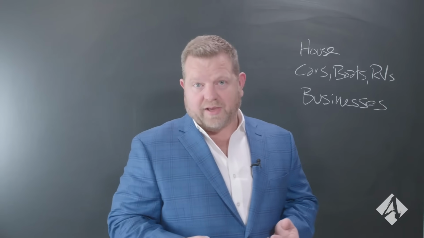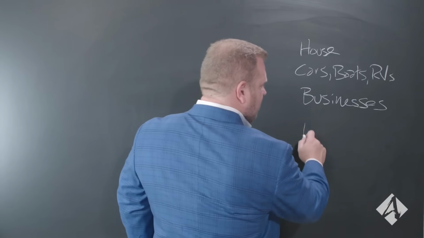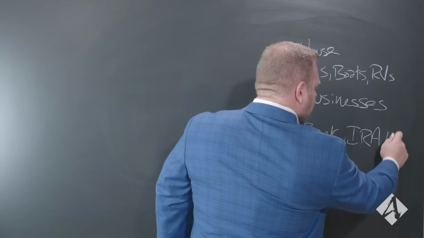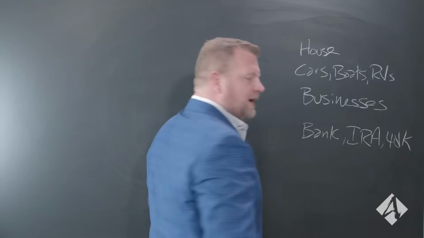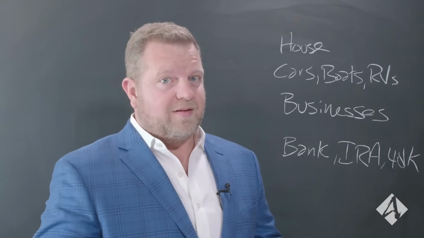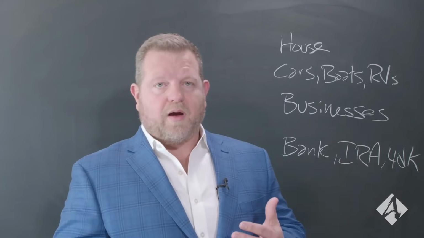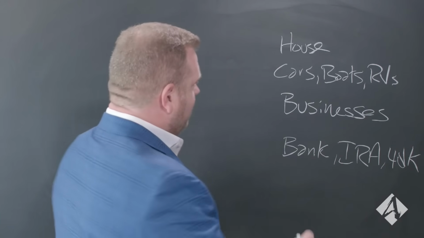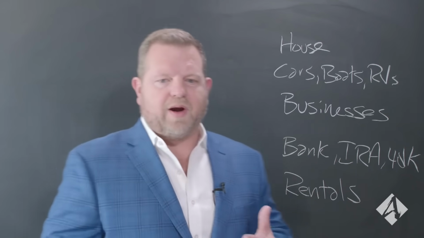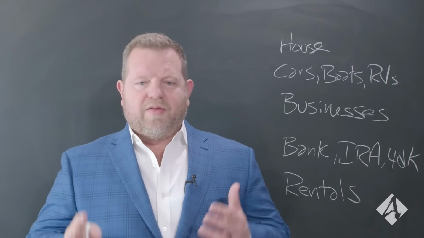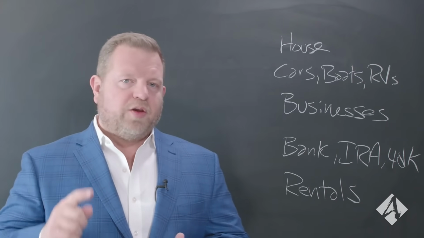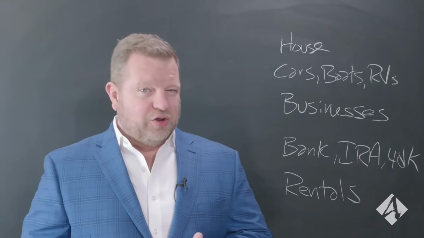How about financial accounts? Maybe we're looking, can I see bank accounts? IRA, 401k, all that. Can I see all those? Guess what? Probably not, right? That's not going to pop up on an asset search. I might be able to see rental properties you own. I'm just looking for anything that might pop up in your name that I could see that is something where I can start to determine whether or not you are a candidate to be a good defendant.